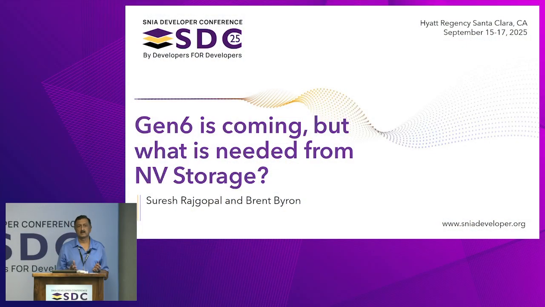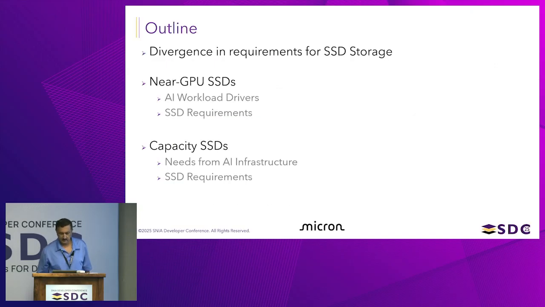So what we're talking about today is, with the growing role of storage in the AI infrastructure, we wanted to talk about the diverging needs that it's placing on SSD architecture. There's a divergence in the requirements that SSD storage needs to meet for some of the AI use cases.